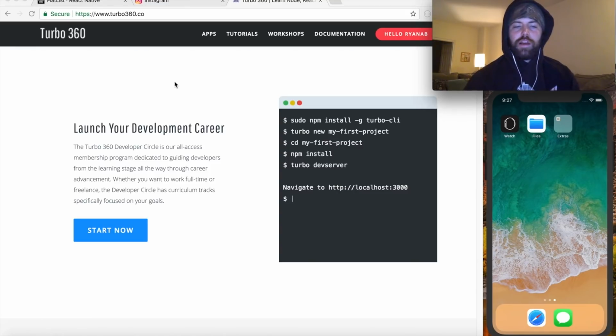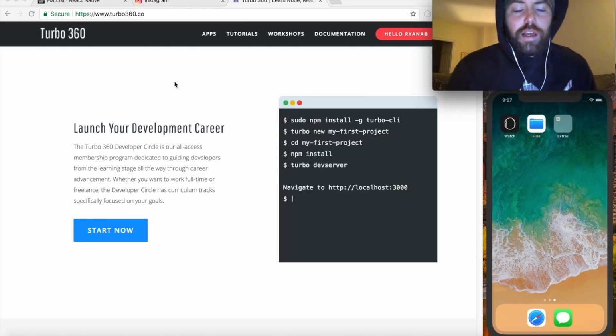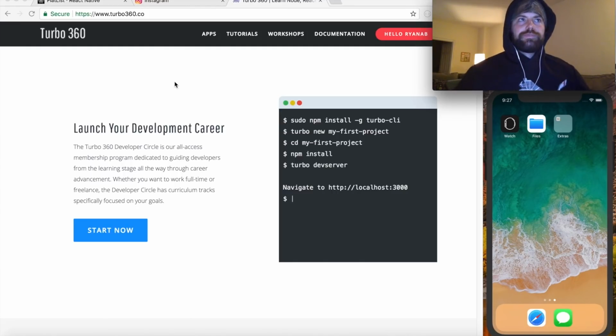For example, there's no idea of a button in React Native. So if you're coming from web, you're going to think a button is how you handle user click and touch inputs, but there's no such thing. So stuff like that, and it should be a pretty good series, and I'm pretty excited.